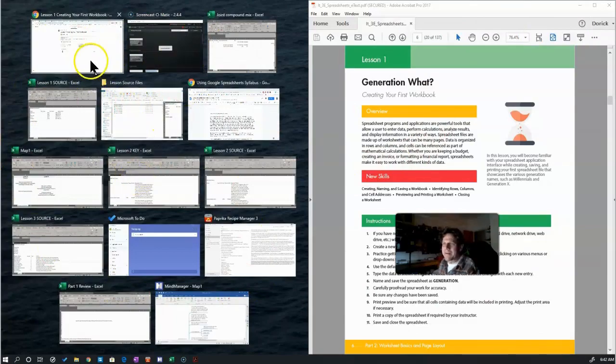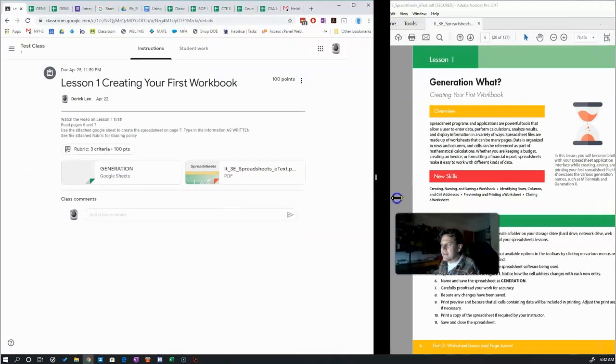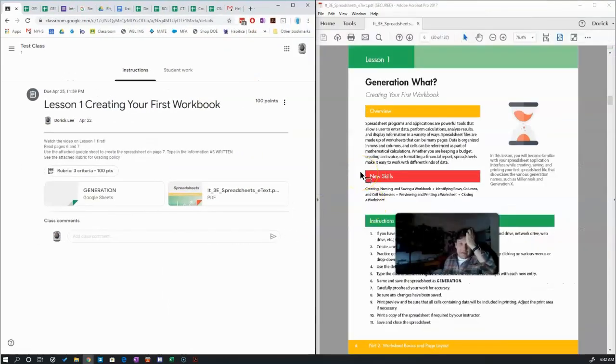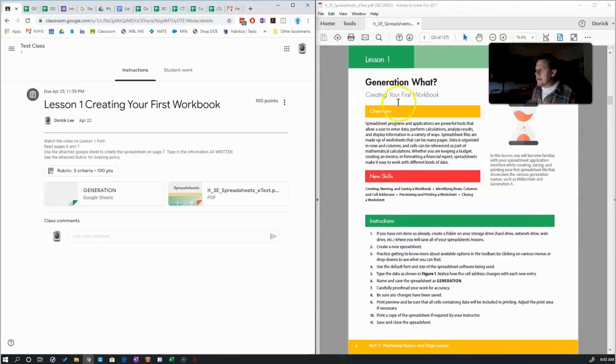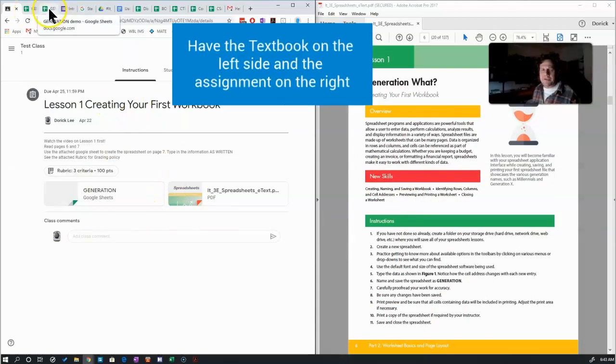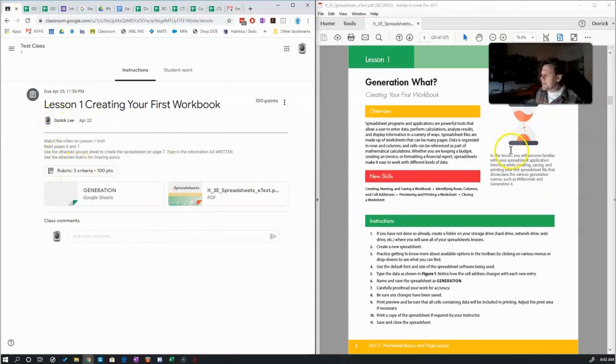And you can choose what other window you want to have open. I have a lot of stuff open right now. Okay, so I'm going to choose this, and it puts both of these side by side. And now I can slide these around and resize the windows. Okay, that's actually the way that I would do this. You can do this however you want, but again, I think it's helpful to have the textbook open on one side and the lesson and the spreadsheet that you're going to be creating on the other side. Okay, you're at the lesson, you've opened up the textbook, you're reading the information.